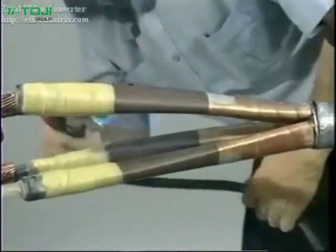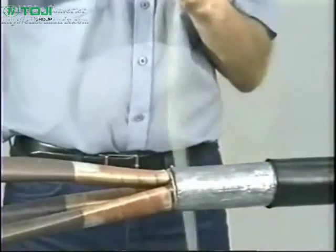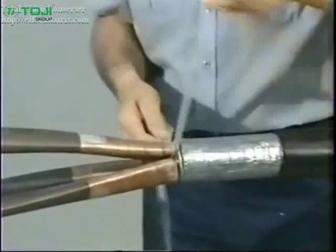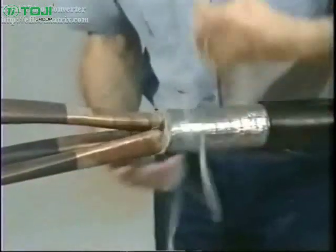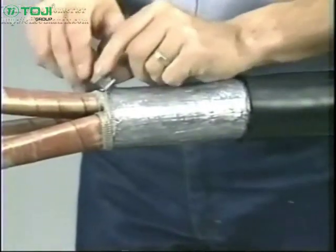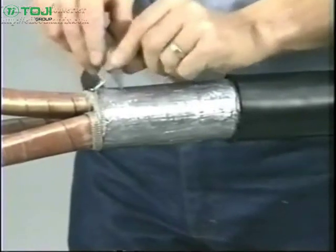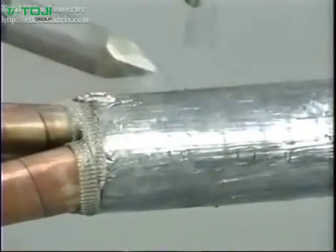If you have belted cables, discard the mesh and continue with the next step. For screened power cables, install the 1-inch copper mesh supplied in each kit. Fold the mesh in half lengthwise and wind it around each phase shield as close as possible to the lead sheath cutback. Cut off the excess and carefully prepare the lead sheath using a clean blade to ensure better bonding during soldering. To complete, solder the copper mesh to the lead sheath.